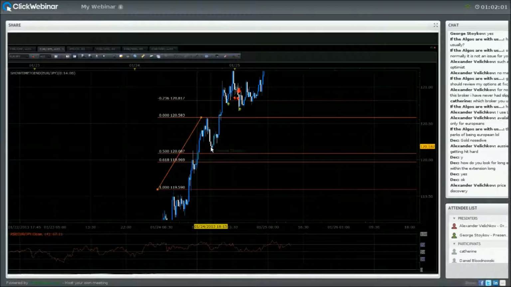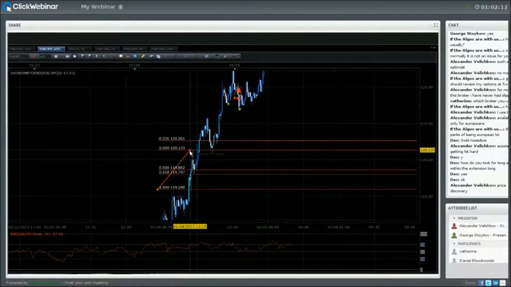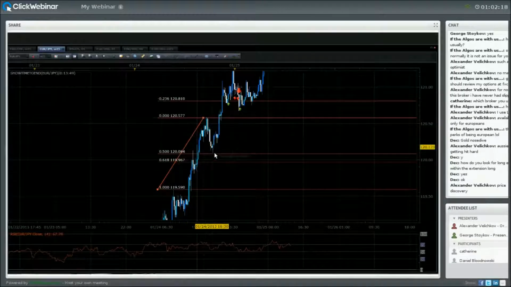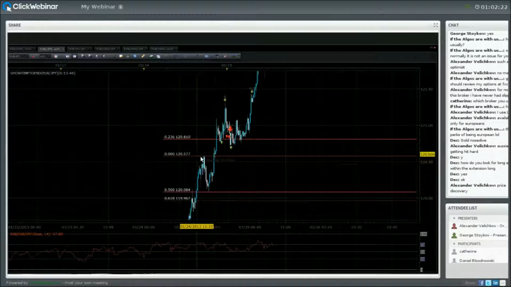So yes, this is price discovery. You have to see it trade at least one more time before you can take it. So when you see it the first time that it goes to target like here, you now validate this as a valid anchor. Then you can take this long on the next setup.